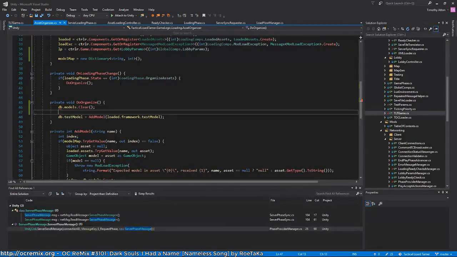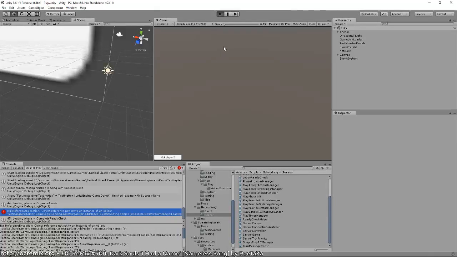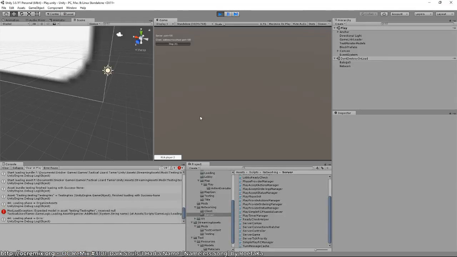Does that really do any harm? If there's already models in there, then that would maybe be a memory leak, but... Okay, so expected model and asset testing hex received null.